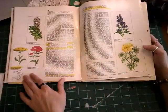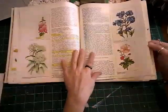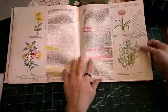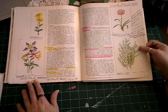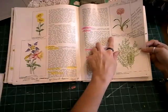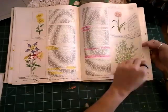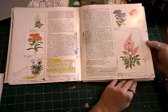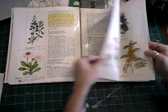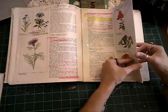And they have in here the dates that they planted them, and let's see, this one saying that it's not good, that was in 95, this was in 91, 95, 96, she must have used this one. And then she said in 99, there's still flowers. So she really was into her plants, that's for sure. But I just thought this was really cute and interesting. And I definitely like the pictures.